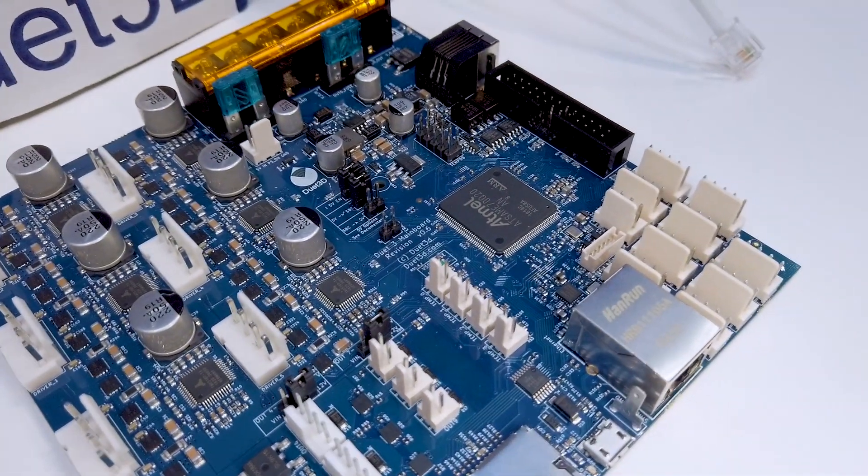So what's special about the Duet 3, why do people want to start looking at getting a Duet 3D board? Well, the Duet 2 is a very capable board already, and when we first designed it we thought 12 stepper drivers would probably be more than anybody needed — with the Duet 2 and the expandability you can go up to 12 drivers.